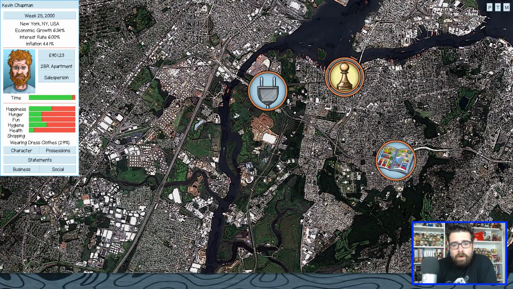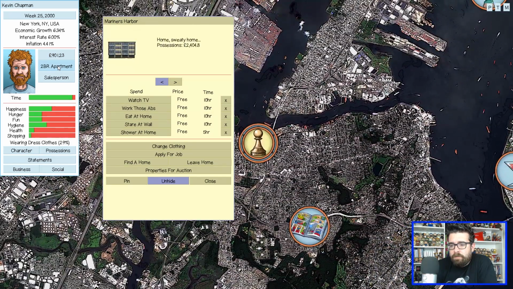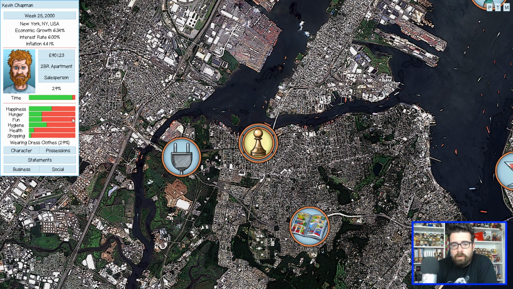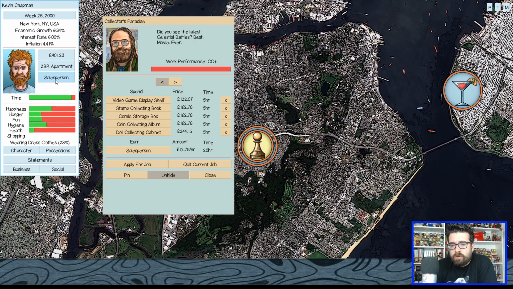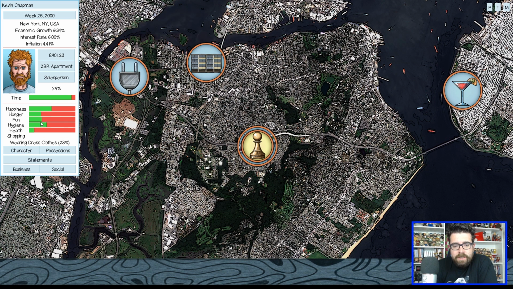So we're at a point now where we've only got 900 quid left. But with that 900 quid, we have got ourselves a nice little 2-bedroom apartment, which is over here somewhere, Mariners Harbour. We're living in New York City because, you know, we're proper cool like that. And we're also a salesperson down in a comic book shop. We got that job in our last episode. You can see that we are struggling a little bit for some of our wants.